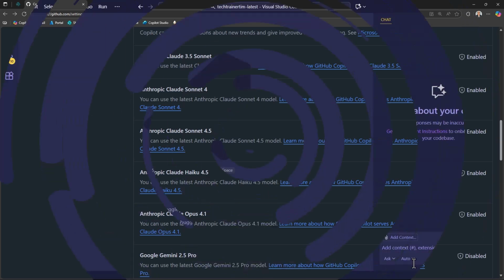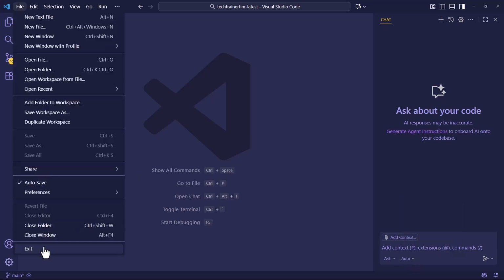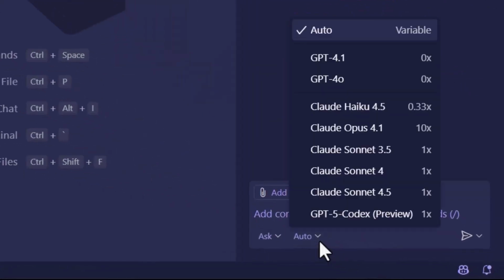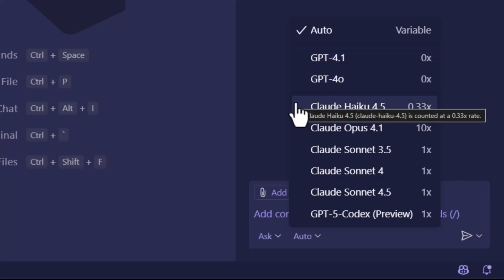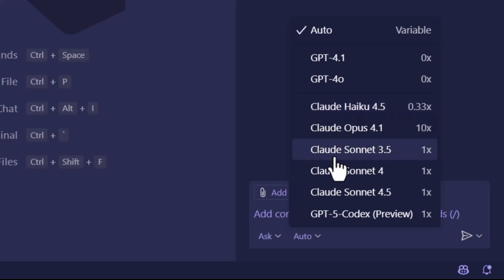Well, let's return by going back to VS Code and let's check out our update here. I want to see the pricing implications. Might need to quit out of the application and start it up again. All right, let me open up my list. Yeah, and so as we can see here, this is good. It's showing us the difference between the built-in models. It looks like Haiku, at least as of this recording, you get 3 prompts for the price of 1 premium request. I think that's more or less like a fire sale. You know, when a new product comes out, you get a promotion. I think that's a promotional rate.